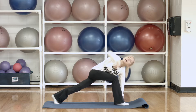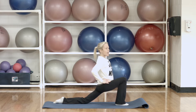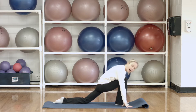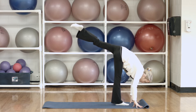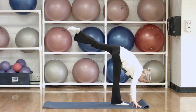Now take that hand down to the floor, bring your knee to the mat. We're going to take our hands to our hips and just pull your chest back looking up at the ceiling. And then bring your chest back up. Take both hands, place them down on the mat on either side of your foot. And we're going to take that back leg and just lift it up as straight as you can — don't worry if you need to bend those knees, that is totally fine. You'll see me bending my knee on my other leg because I am less flexible on the left side, and that is okay.